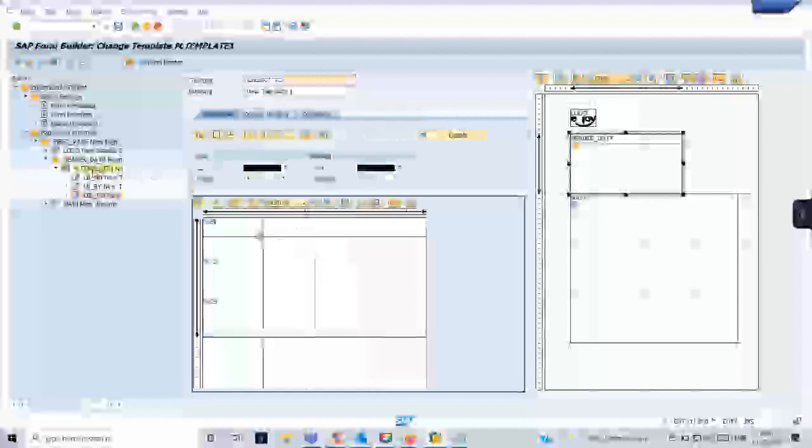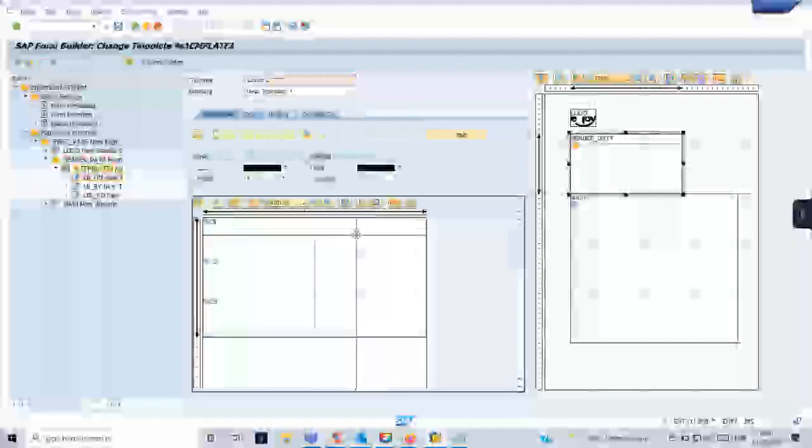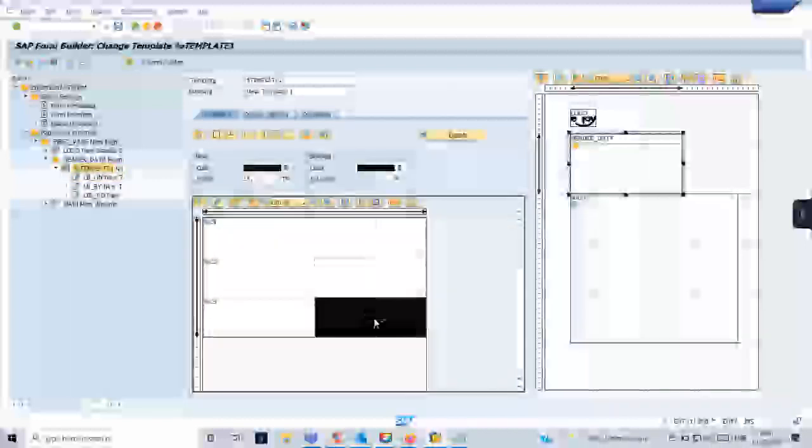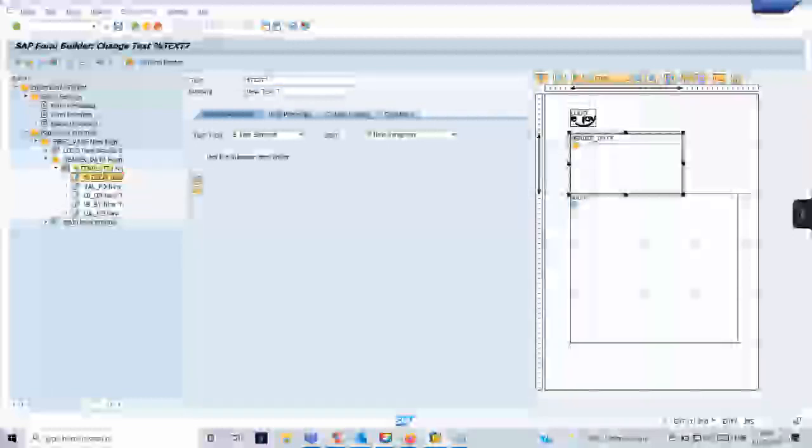Now on the template, this is my line 1 column 1. For example, I will have line 3 column 1. This is actually mapped to my label on. So if I double click, it should go there. Yeah, label on. Now the right second column I haven't mapped. So if I double click, nothing will happen. See, nothing happens. Now I'll create another field, the values. So I'll have to create val PO. Then so three text I will have to create.